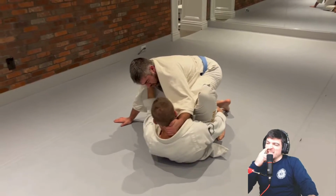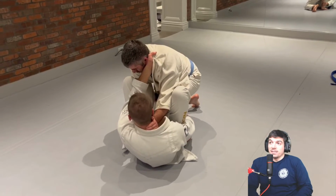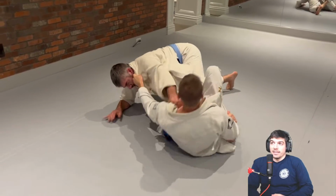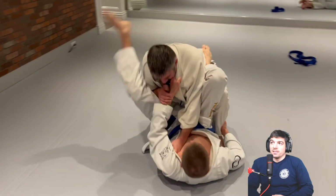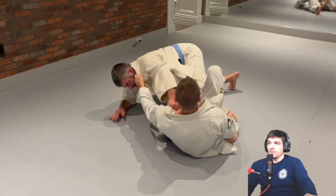So De La Riva, it's got a neck grip here. I would break that grip, Jonathan. I would not let him keep that. Yeah, for that purpose right there. Dan, almost, you're trying the technique that we learned, that Chris taught.